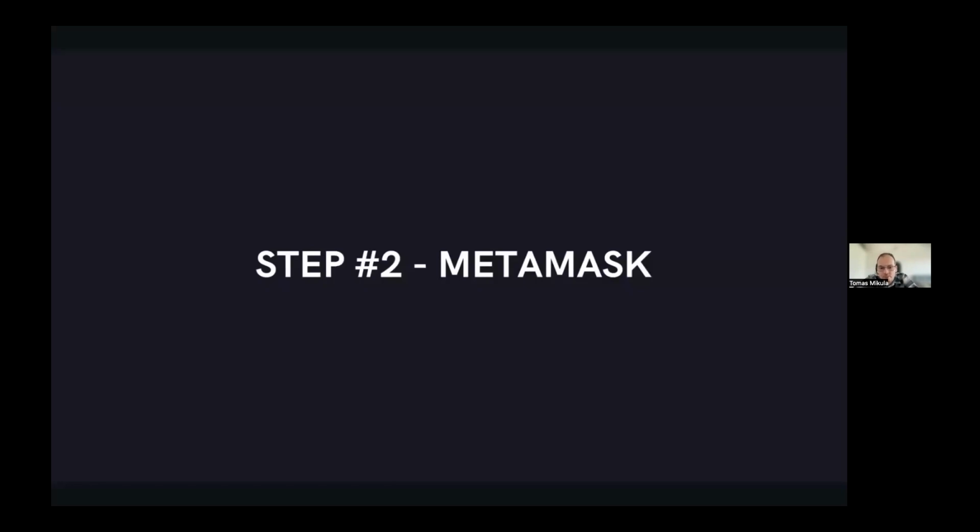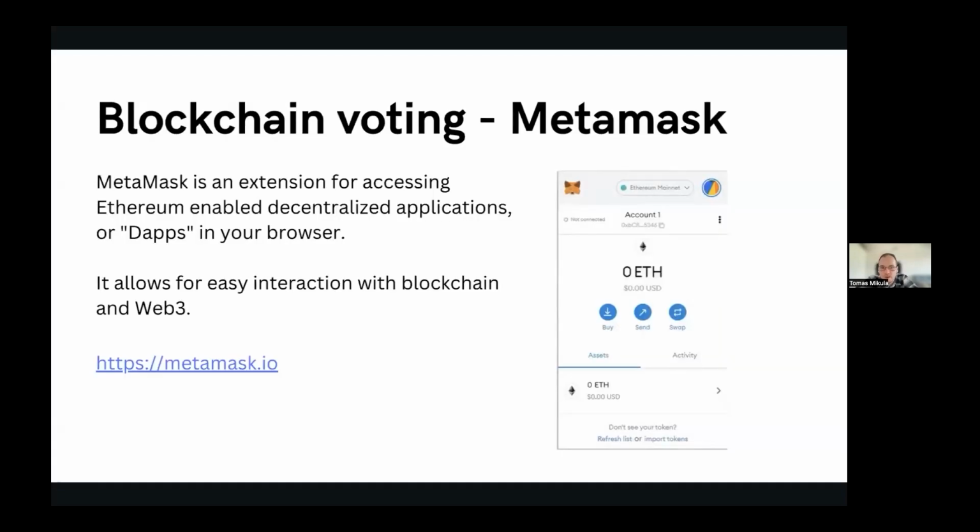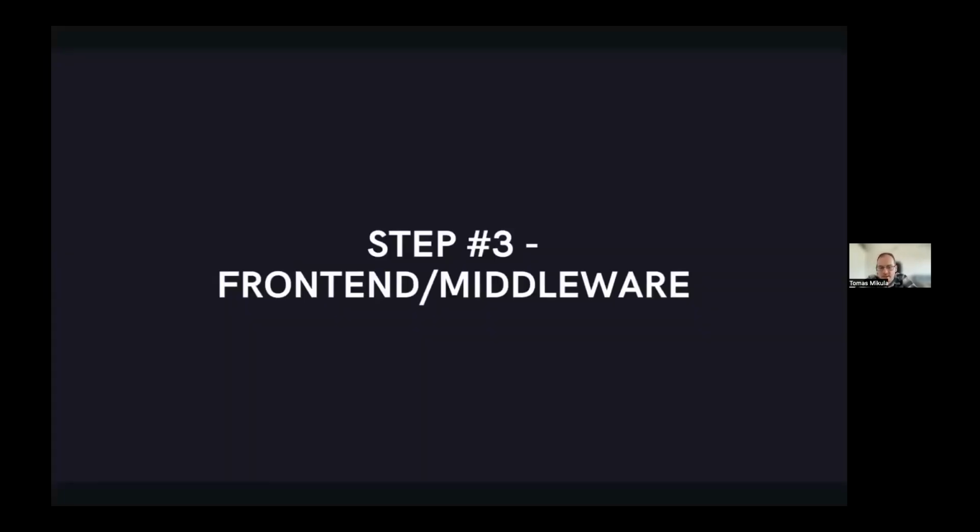And now what we are going to do is actually look at something called MetaMask. We need a way to connect to our smart contract, and MetaMask is what helps us with that. MetaMask is a browser extension. Again, it's for free. It helps you to connect with the Ethereum blockchain directly, just through your browser. So it helps you connect with this decentralized web application, and you can get it on metamask.io. It's really helpful. The next step is that we have the smart contract, we have MetaMask, the browser extension, and now let's look at the front end and our middleware.